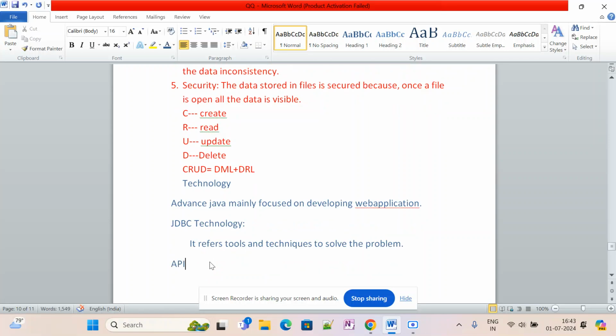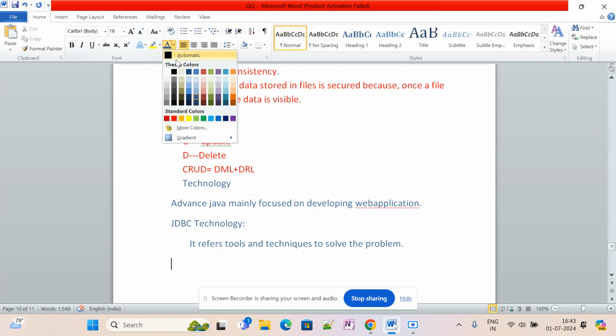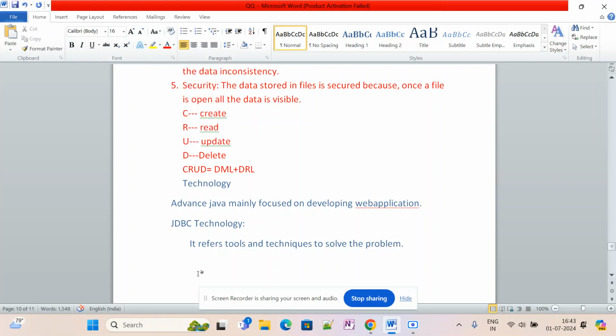So what is the API? It is the Java library, or the Java API. Both are the same, pre-existing.